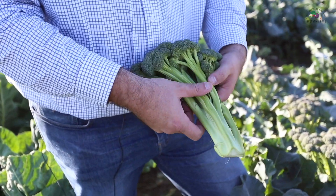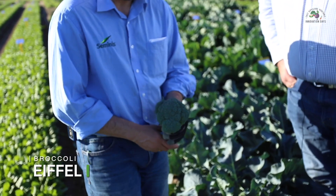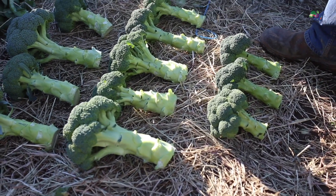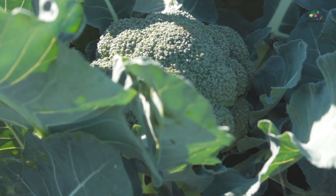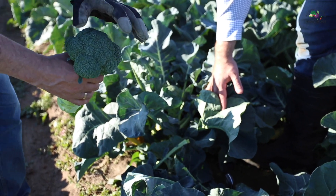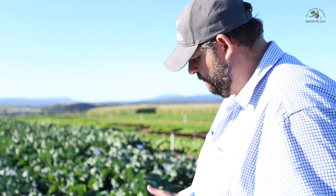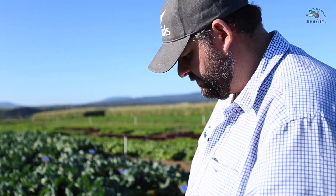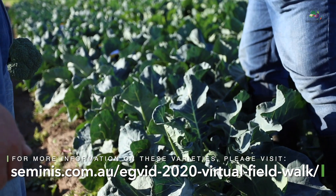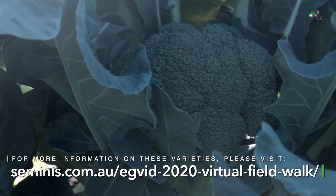It's really exciting — it's new from Seminis and it's named Skytree. I think you'll see lots more of this getting around. This is another new variety called Eiffel. It's from the high-rise series of Seminis, which is our mechanical harvest or easy-use harvest types. This variety Eiffel is probably a week quicker than Ironman. It sits on top of the plant very well, the quality of the dome is spot on, it's a nice dark green color. It's a really uniform variety — when one's ready they're usually all ready. Because that crown of the broccoli is so high up in the plant, it makes it really easy for the harvest crew to come through, cut that, move on, cut the next one, move on — very few branches on the side to actually have to clean up. It's a really nice variety. Hopefully you'll see it in the shops real soon.